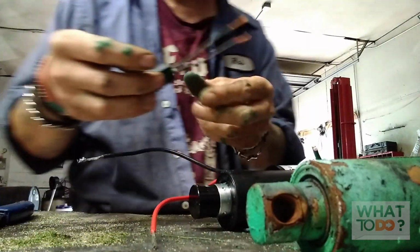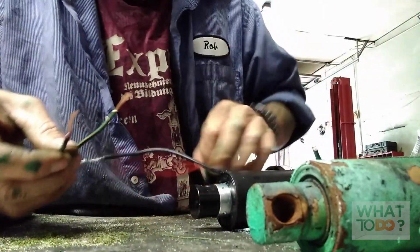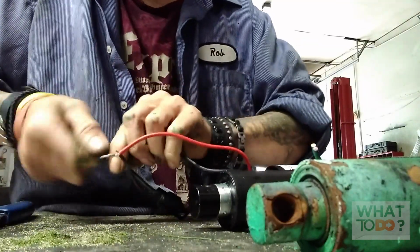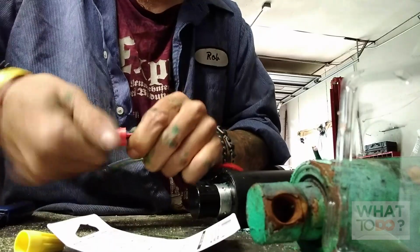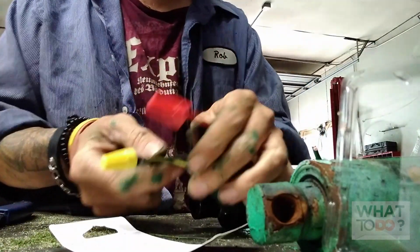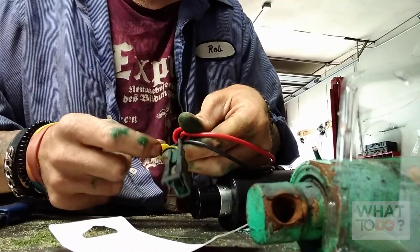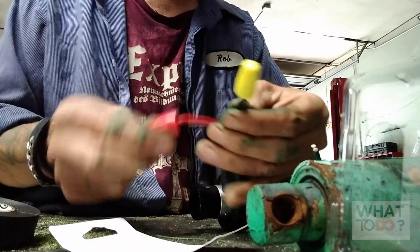Now, tie these back together. Just make sure you connect them the right way. It's really hard to see on this other one. This one actually has a red and a yellow. Red is always going to go to red. So we are going to put these together here. Now you're going to put your wire connectors on. And being that this is a sprayer, the machine will see a lot of liquid coming out of the back, certainly around this actuator part. I don't want those chemicals getting down in here, so that's where we're going to take our tape, and we're just going to, for some extra security, just wrap these both up, kind of waterproof them a little bit.